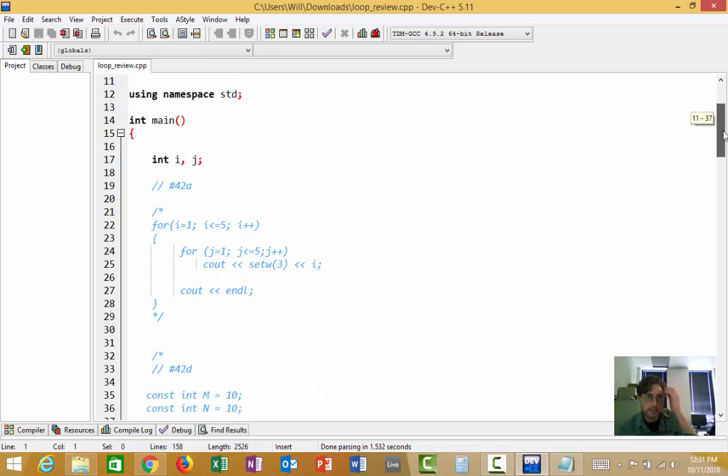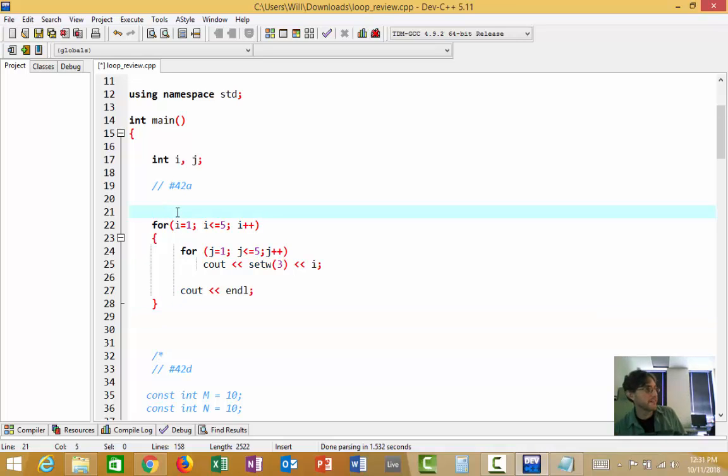Let's see, I think this is it right here. And again, with a question like this, you wouldn't have a compiler in front of you where you type in the code, right? You have to trace through it yourself. So let's see if that's the same as what the book has.